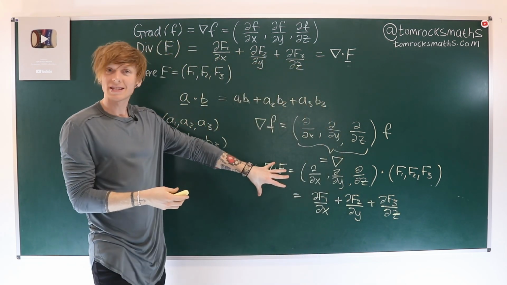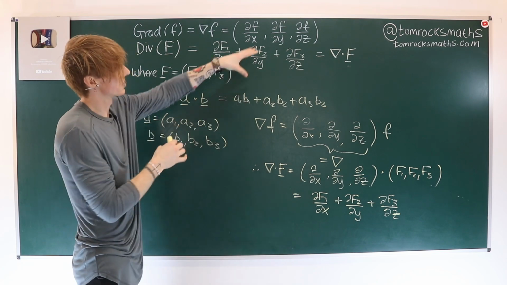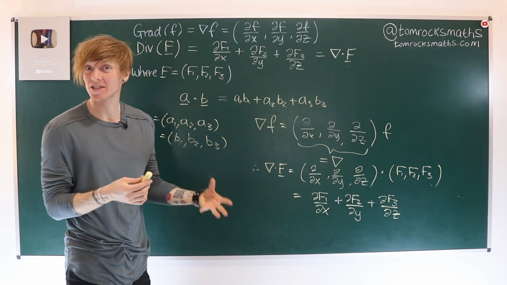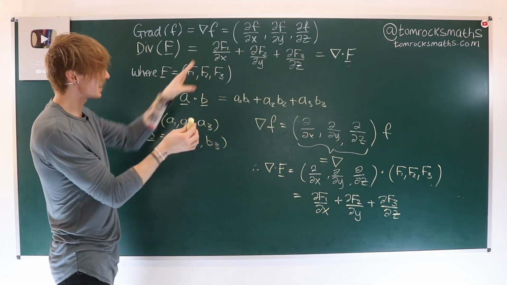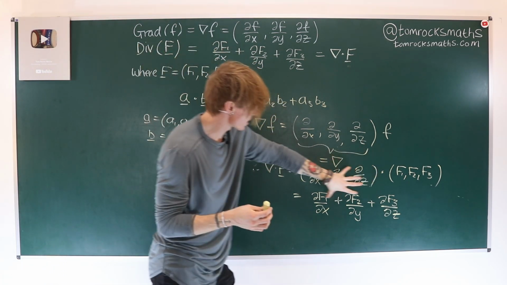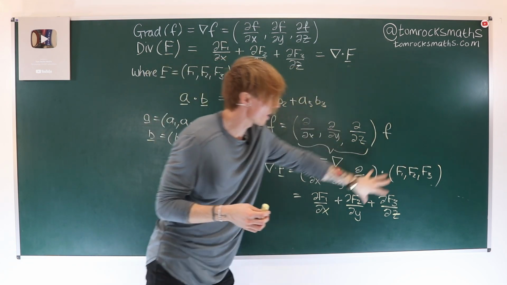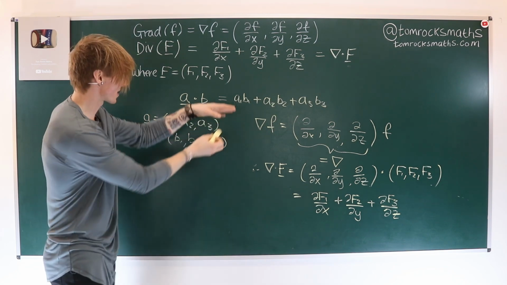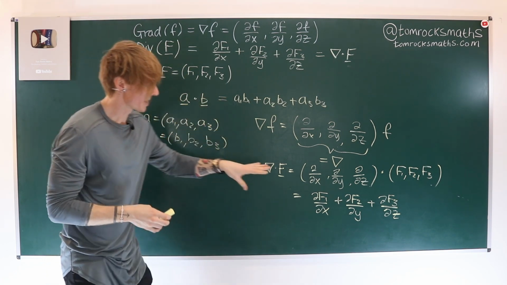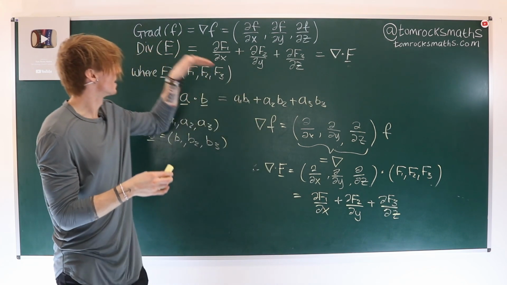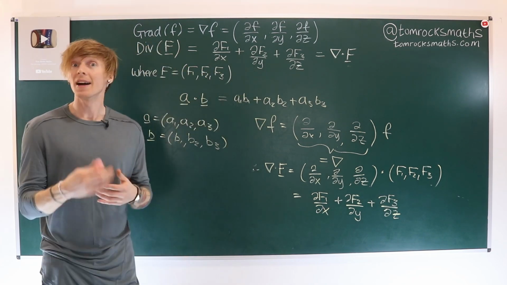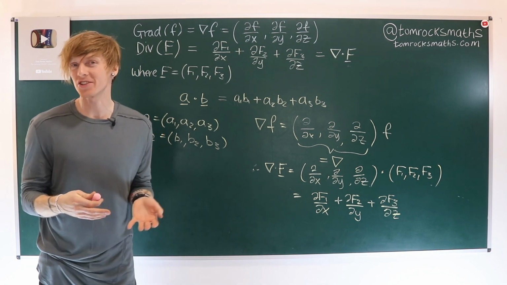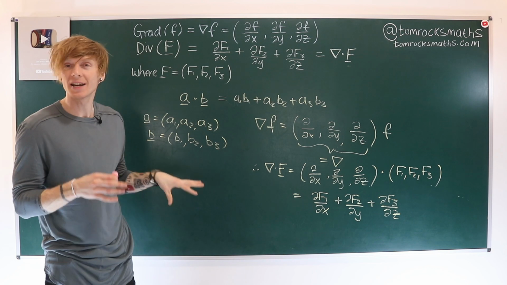So this is where this sort of notation of grad dot f for your divergence comes from. Because what we're really doing is taking a dot product of this gradient operator along with our three-component vector, and when we expand out that dot product using the standard definition here, we get exactly how we've defined the divergence on the board.